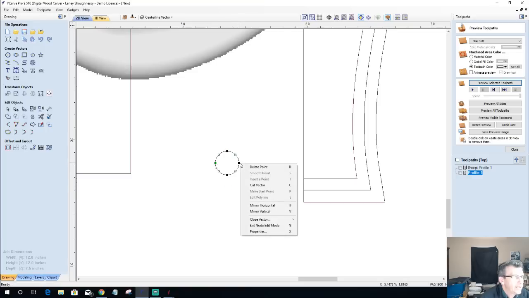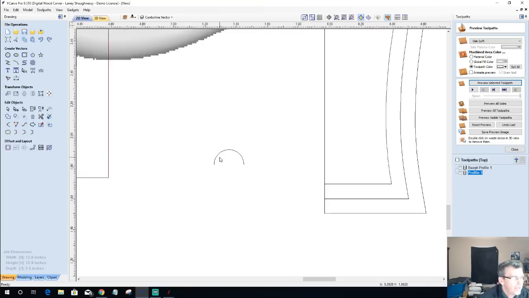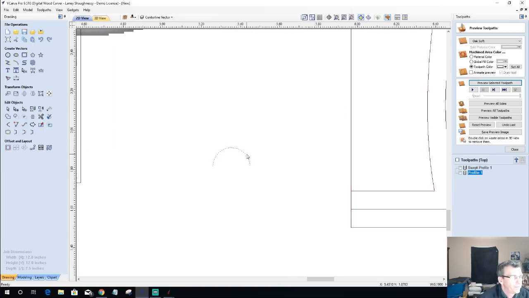I'm going to cut this vector here, and I'm going to get rid of this lower vector. So I've got just that general shape there. Now, if you recall, I not only have a little dome, but I also kind of had a little 1/16 of an inch straight a bit. Remember that little rise that I did?